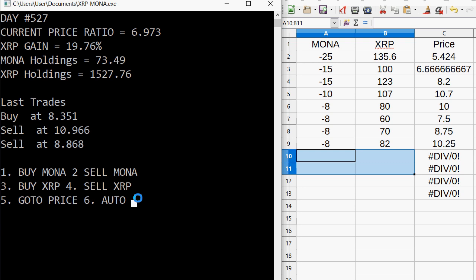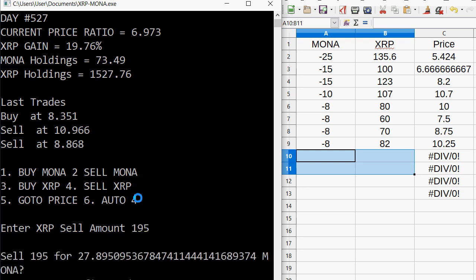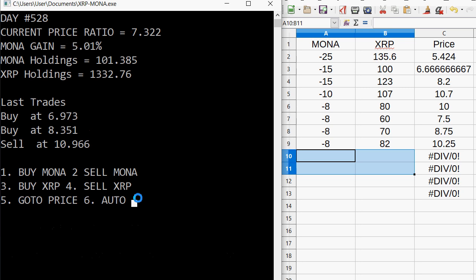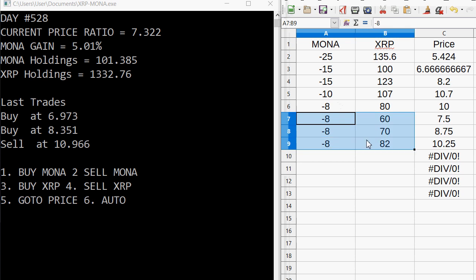So let's go ahead and take. I'm trying to think of how many I want to do. Do I want to do 3? Do I want to do 4? I'm going to do the last 3. So 60 plus 70 plus 80, that's 130, 210 or so. So 195. 24 is what we paid out. We get back 27. So a gain of like 3.9 for that. And then 3 of those seeds harvested.